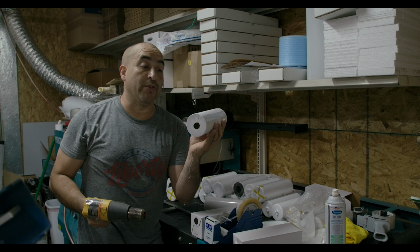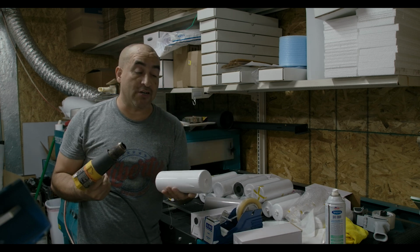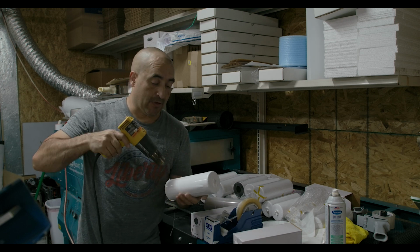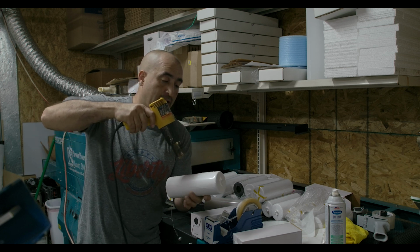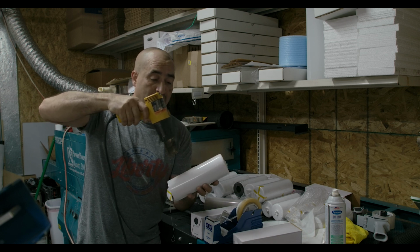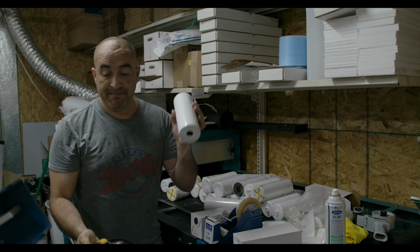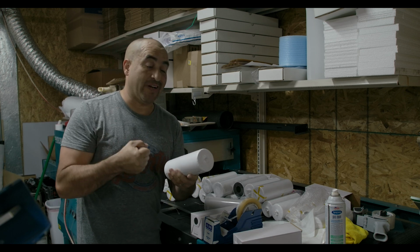The reason why I do this, to go on both ends first, is that way whenever I start shrinking it, my shrink wrap doesn't slide out. So now I'm just gonna give it a quick shrink, just so where it's kind of tight, but not super tight. Just like that. So you don't have to over shrink it.